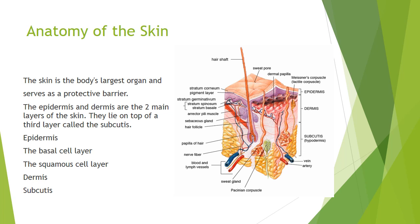The keratinocytes mature and move toward the surface of the skin. They undergo gradual changes in composition and appearance. And shortly before they reach the surface, the cells die and take on a scale-like appearance. The surface of the skin is covered in dead cells, which are shed and replaced every 3 to 4 weeks by the newly divided cells in the basal cell layer, which will be pushed up.